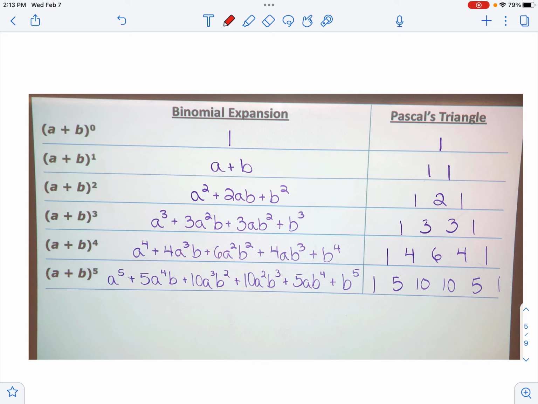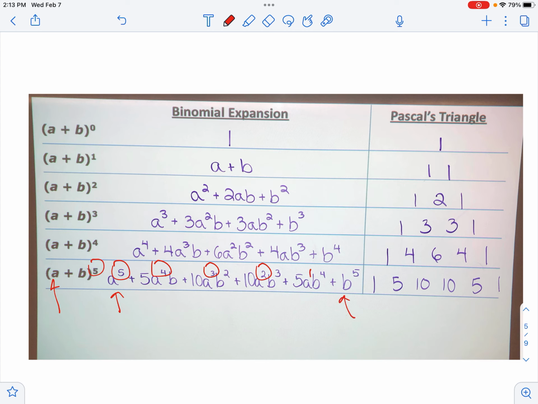All right, so then the next thing that you want to look at, and maybe the easiest place to tell, is the very last line. So I'm going to start there. We know that we have these coefficients, which you'll notice are all on the left here. But then we also have this. If you look at this first term, this is a. It's raised to the same power. It's a to the 5th. Okay? Now look at the powers on a as you go to the right. It's 5, 4, 3, 2, 1, and then it's gone.